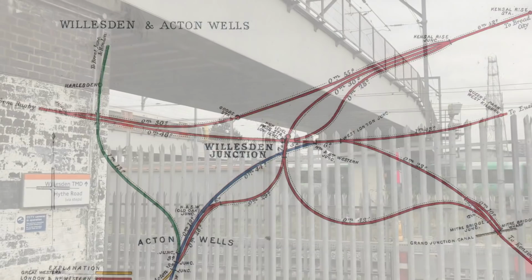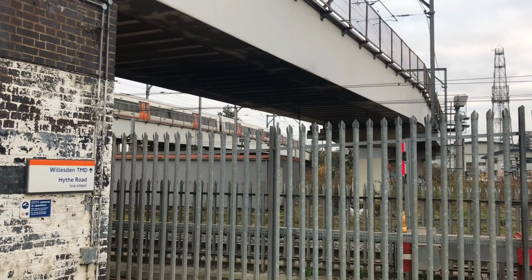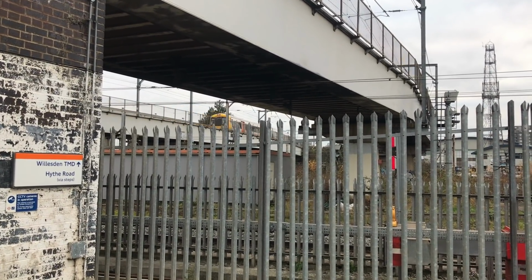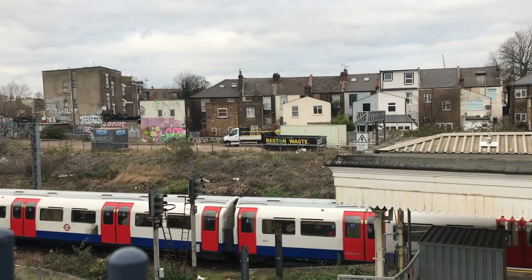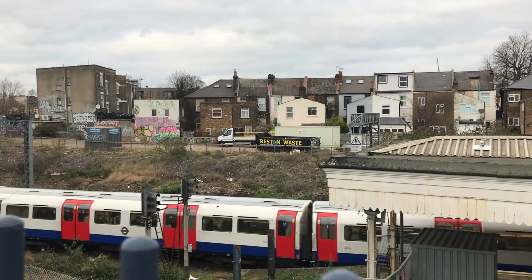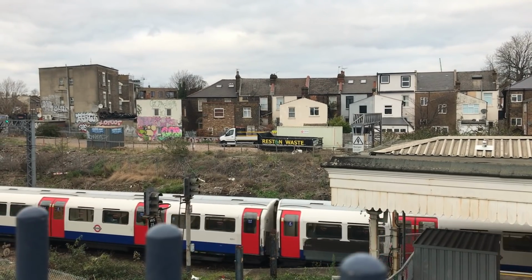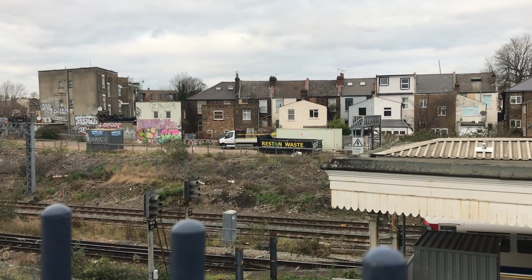The result was a tangle of tracks and a confusing mess of platforms, from which trains might take a number of different routes into the city. In fact, the station gained the nickname Bewildering Junction as a result. In 1912, yet more confusion was brought about with the addition of another line, the so-called Watford DC line. This was a line from Euston to Watford that was electrified using direct current, or DC. The reason for this was to make it compatible with the Bakerloo Railway, which started using the station from 1915.